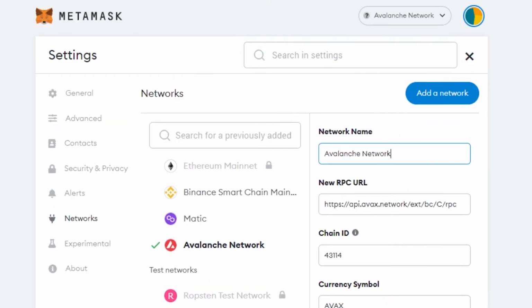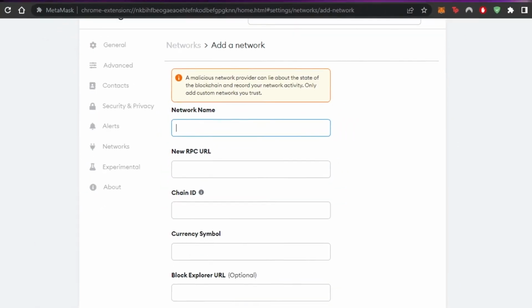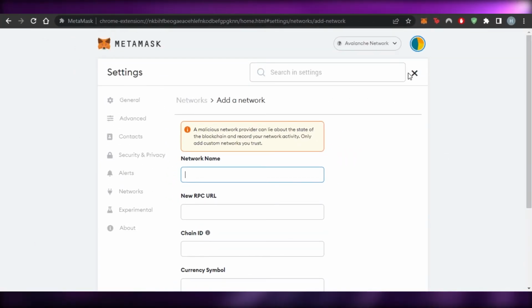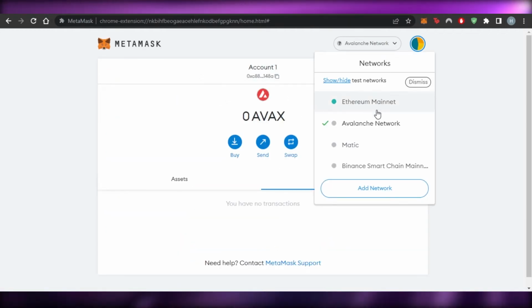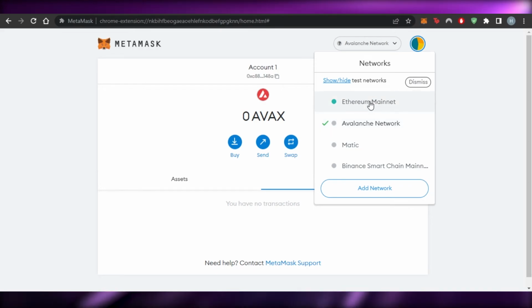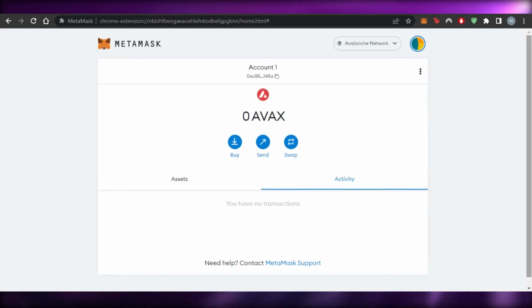And we can add another network as well. Just click on add network, and again, we will be able to add any network we want. We can also delete a network very easily. Let's say I want to delete my Avalanche. You will just click on the networks, and then there is this cross, and you can just click on the cross and you will be able to delete it. Of course, you will have to change your network first. And then if I click on this cross, the network will be deleted. But we don't want that. We want to use Avalanche network on MetaMask and buy and sell crypto.